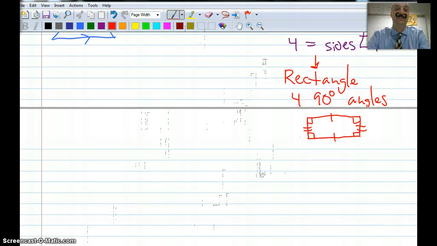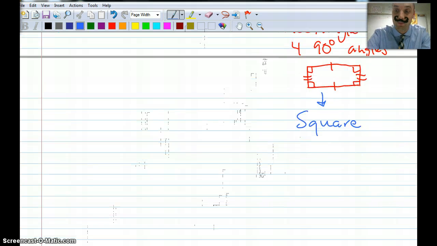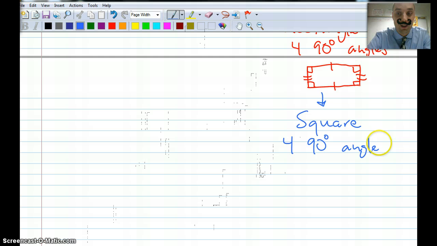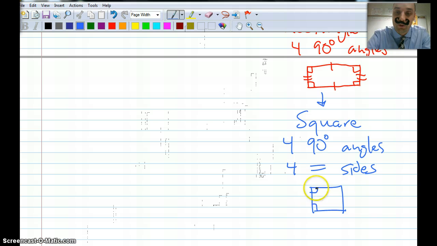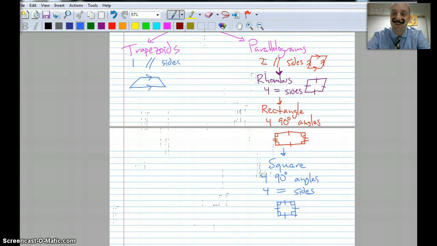What am I going to write next? Well, the most specialized quadrilateral is a square. A square is a quadrilateral that's also a parallelogram. What makes a square is 4 90-degree angles, just like a rectangle. Right, so technically a square is a rectangle, but a square is more specialized because it's got 4 equal sides. So the way you draw a geometrical square is you draw the square with the 4 90-degree angles in it, and then you put, like the rhombus, tick marks on each side to show that all 4 of those sides are equal as well. So I wanted you to have that hierarchy there of all of our quadrilaterals.